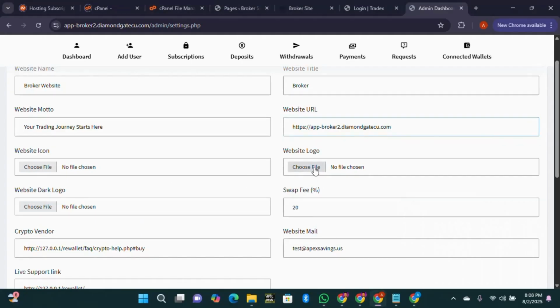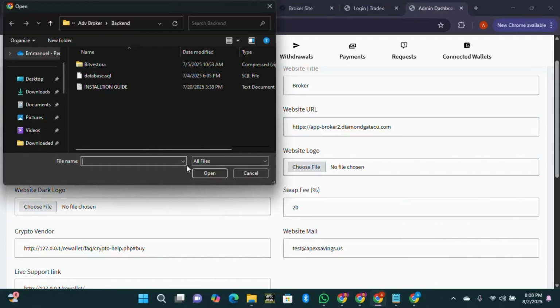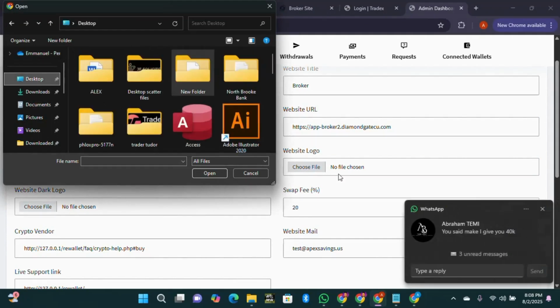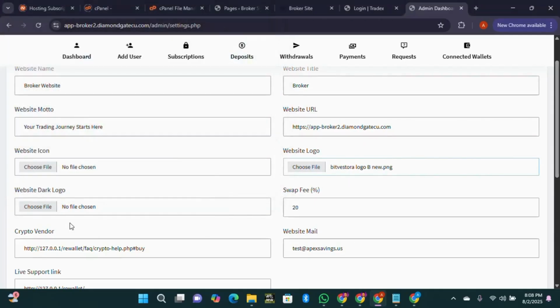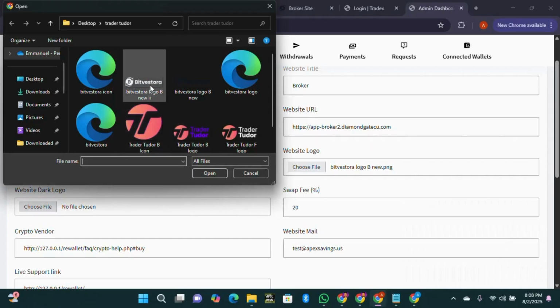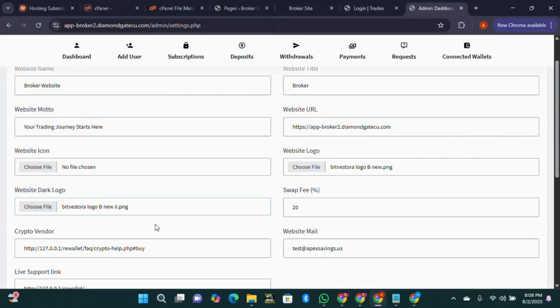So we show the website logo. Then let's quickly come down to desktop. Our white logo means black on white. So this one open. Then white will be white on black.